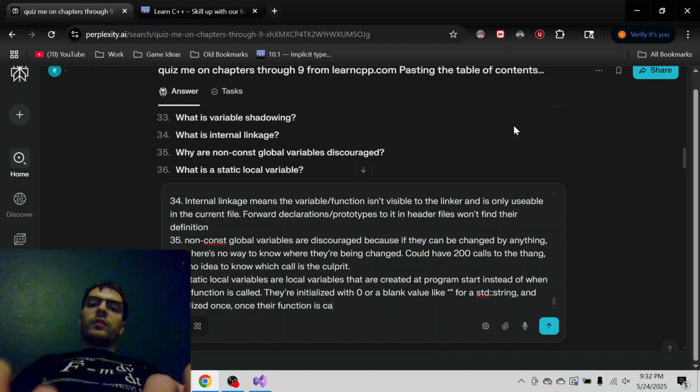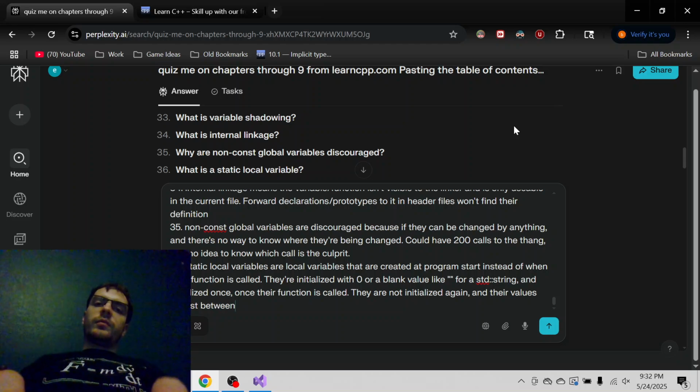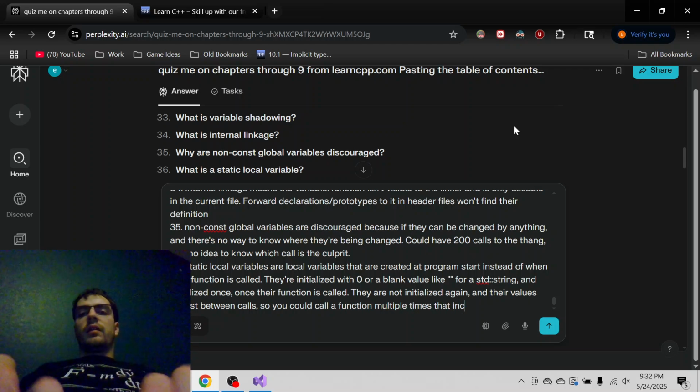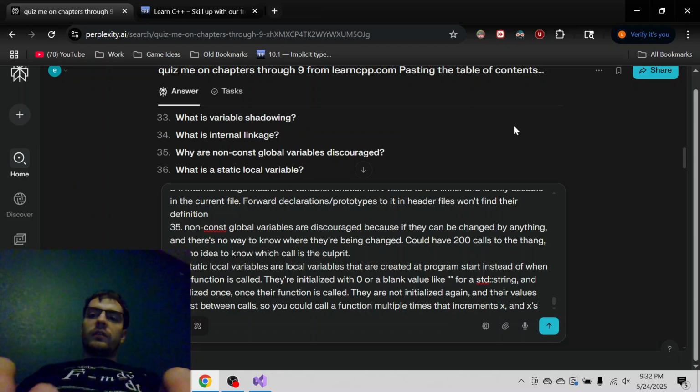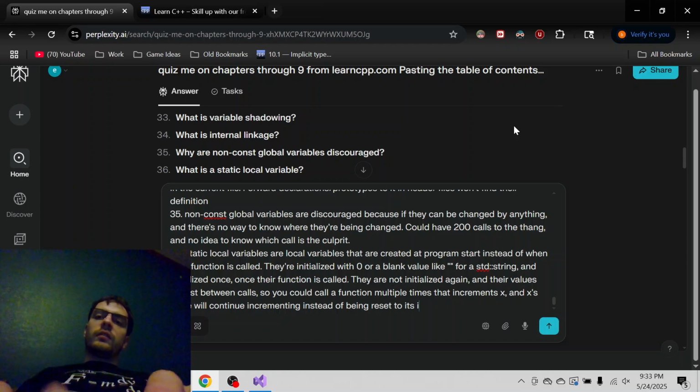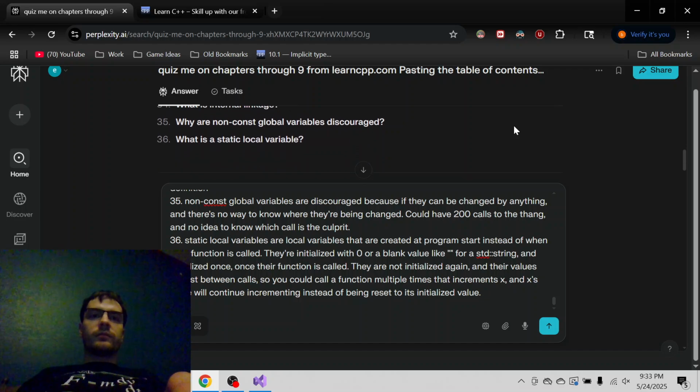Their function is not initialized again, and thereby they persist between calls. So we could call a function with a static x multiple times that increments x, and the x value will continue incrementing instead of being reset to its initialized value.